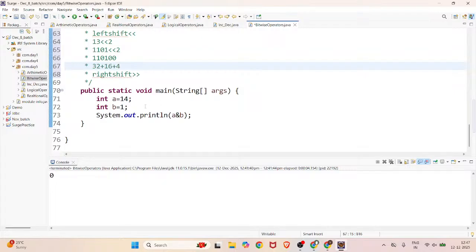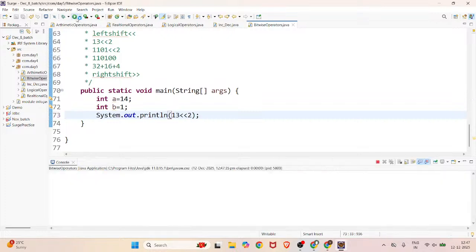Once we'll check. 13 left shift 2. Okay, 52, right? 13 fours are 52.